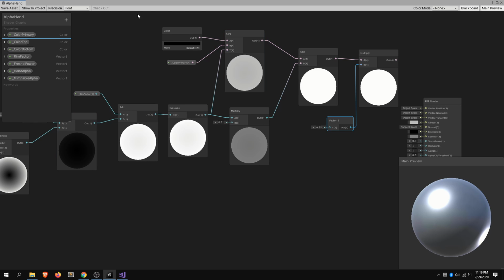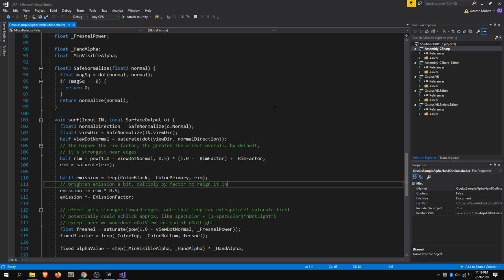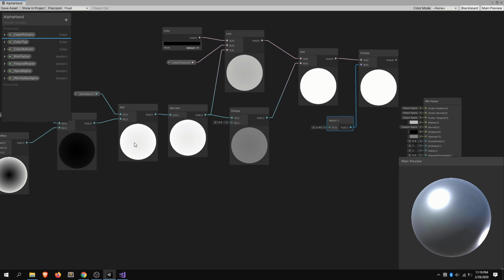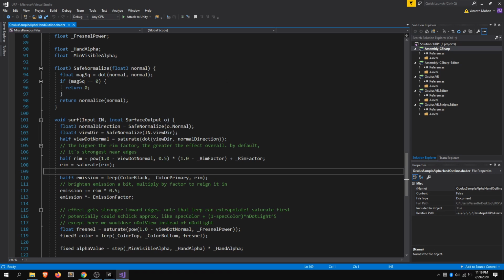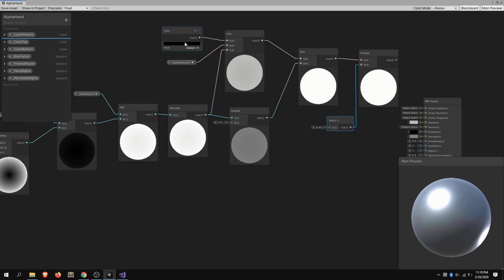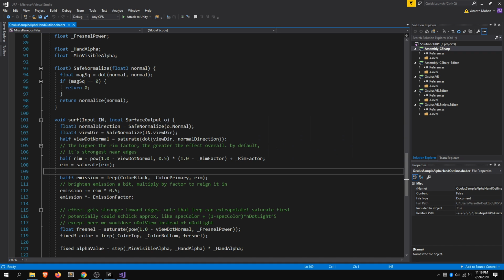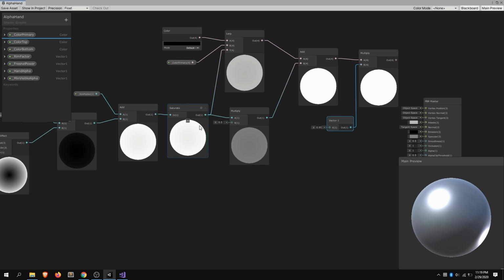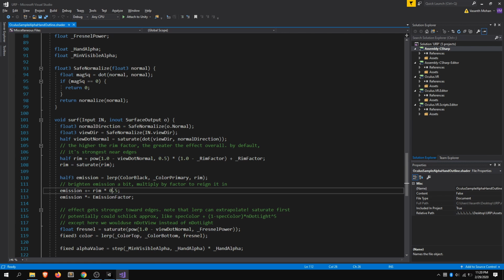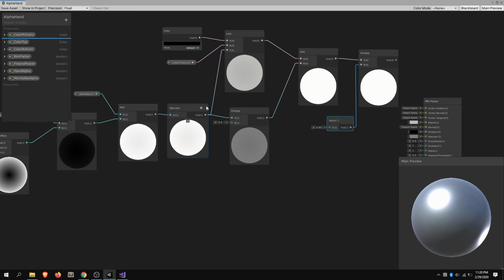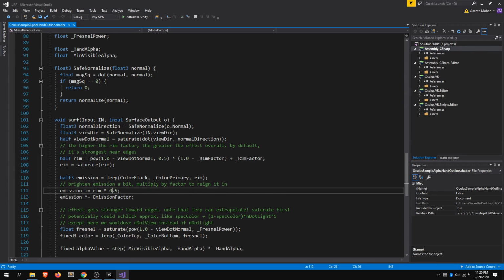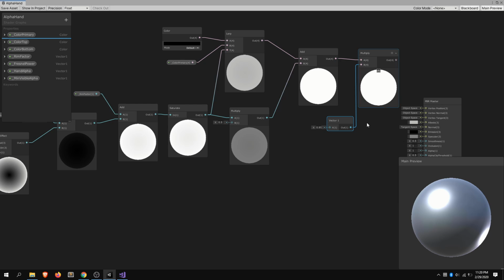Okay, so those are the few nodes that we need real quick here. So we have created an emission variable, which is going to be the output from lerp, where we created a node for the color black. We have the primary here as a variable, and we throw that into a lerp, where we are lerping off of rim, and rim was the output of saturate. From there, we add the rim times 0.5. So again, the output of rim here, and then we have a multiply by 0.5. And we add that with the value from lerp. And last but not least, we do a multiply here.